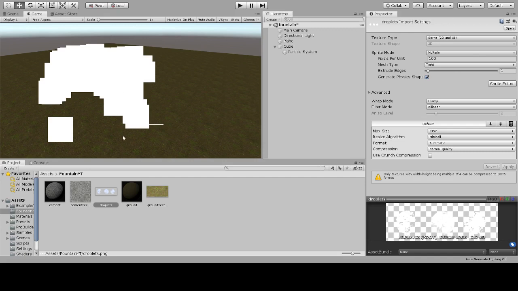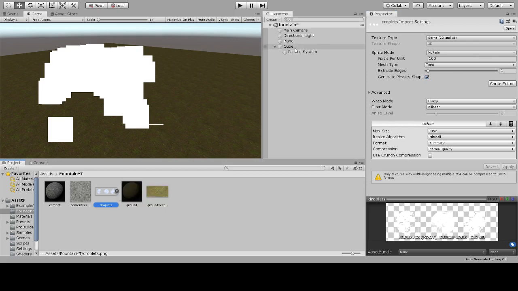Now if you see, I clicked on this icon, this shows it in black and white. So we have 3 of these, and we have these 2 extra ones. Let's delete those. Those were created because of some gaps. Okay, so now we have these. I'll hit apply. Now if I go here I'll see that I have 3 of these.